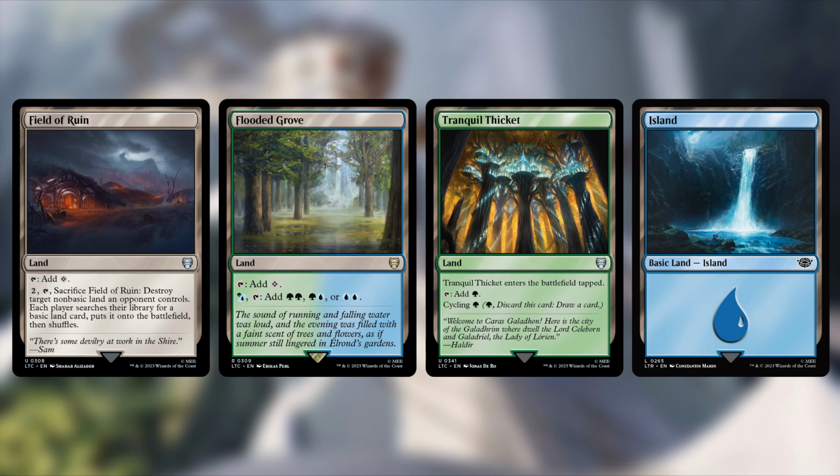And we're also going to cut Tranquil Thicket. It is a land that enters the battlefield tapped. You can tap it to add a green, and it has cycling for a green. So you can pay a green, discard the card, draw a card. I'm not a fan of any lands that come in tapped. It only taps for just a generic green. It's not as good as some of the fetches that we're adding and the low land that we're adding, so I'm going to cut it.